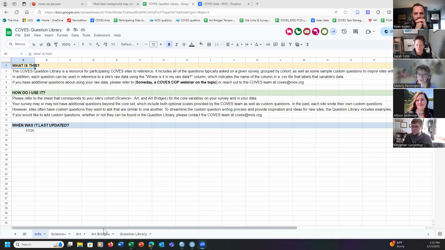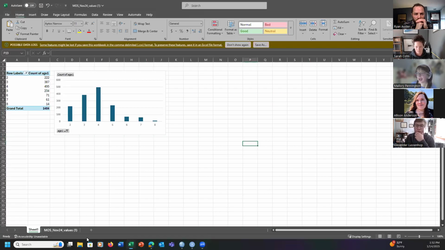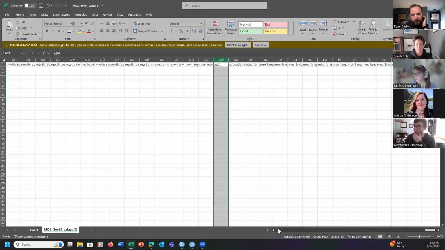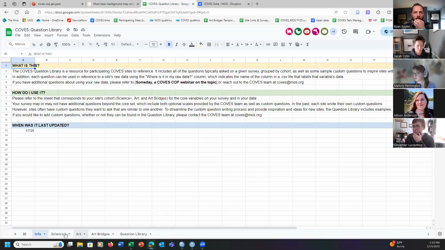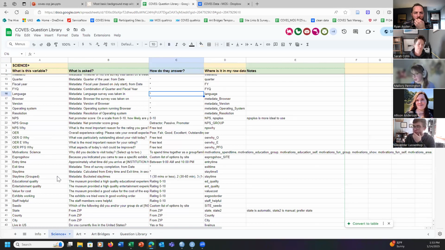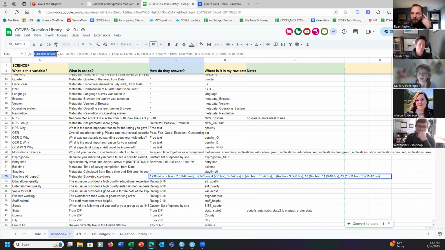I could totally go through that. So Allison is mentioning we have two different stay time variables. We have stay time 0, which is just in seconds how long, like exit time to entry time, the difference. And then we also bucket that into different categories, which if I was confused about, I could go back to my question library and find my stay time group.